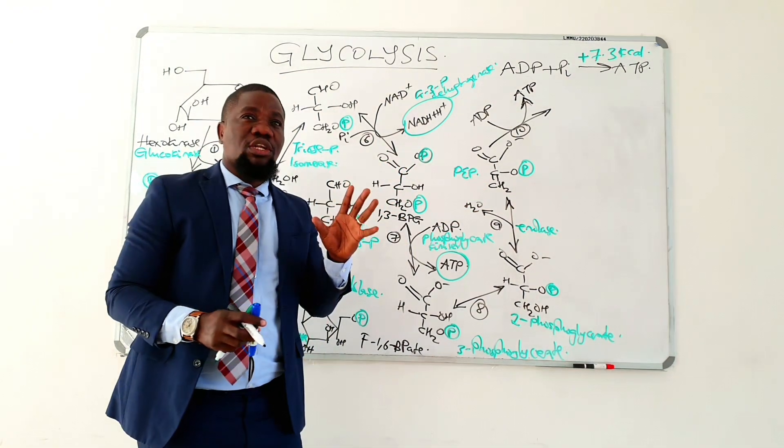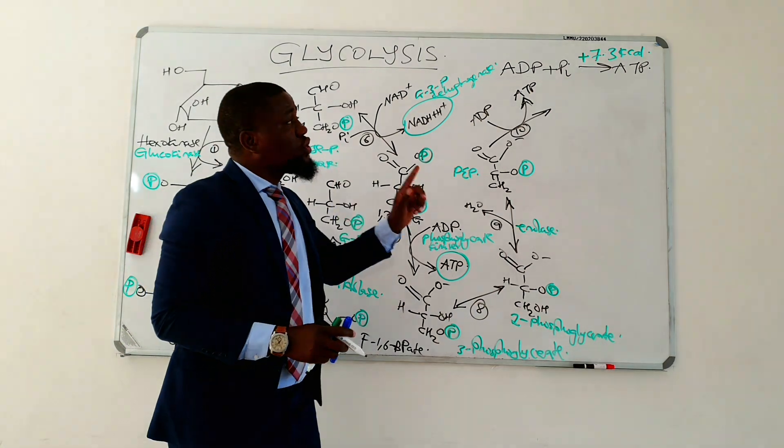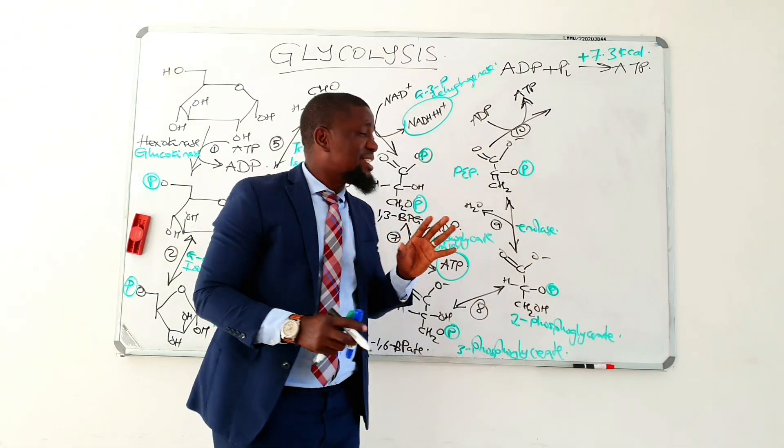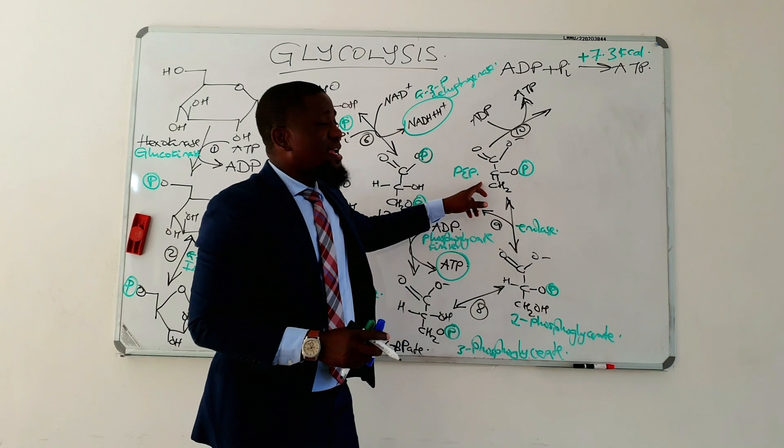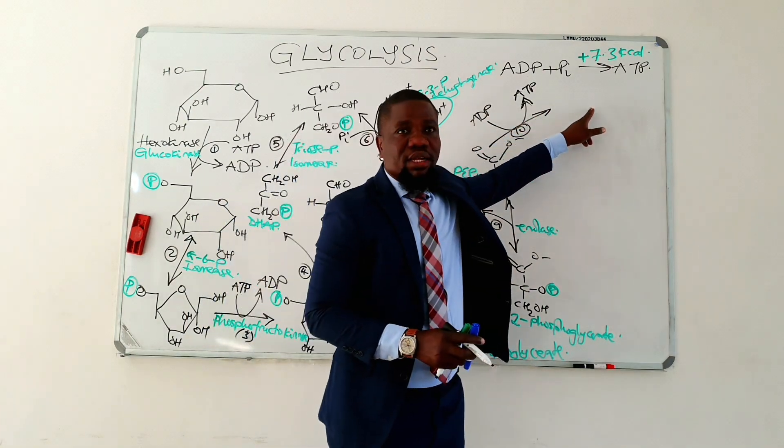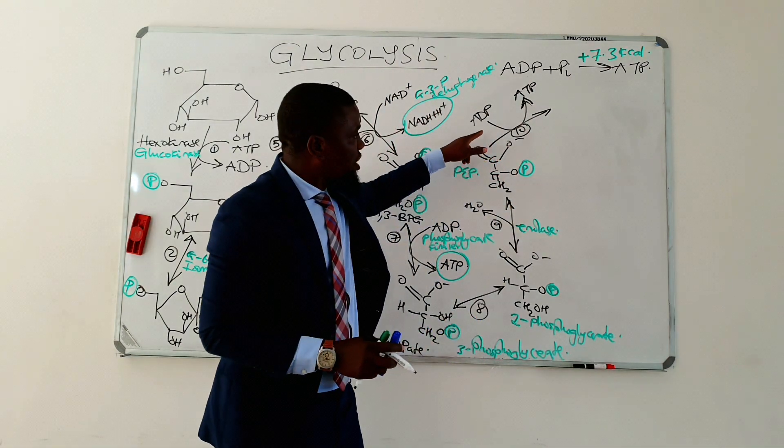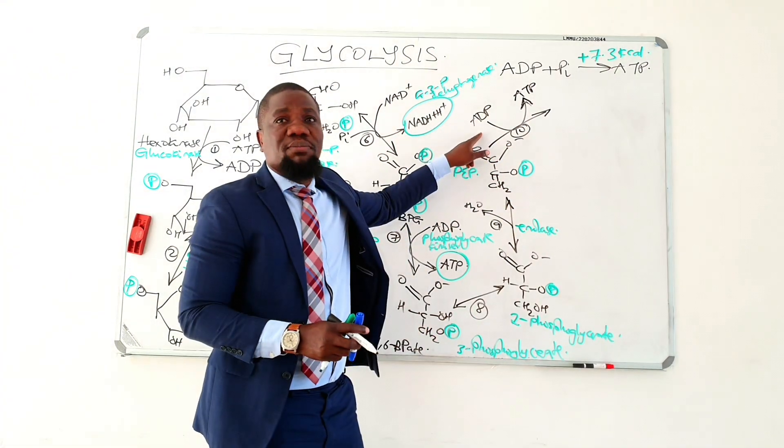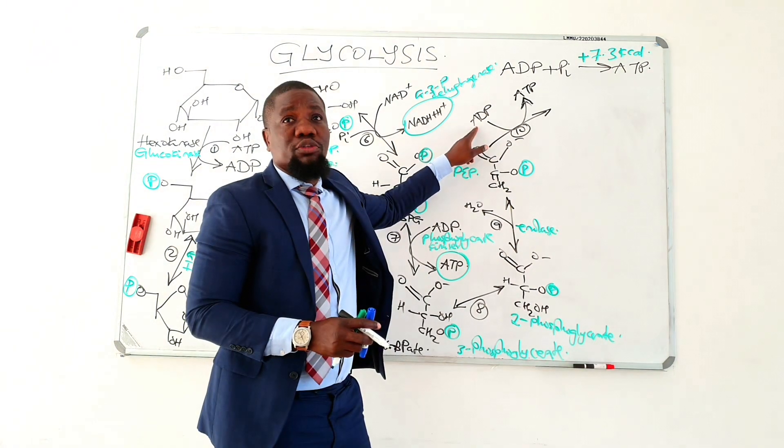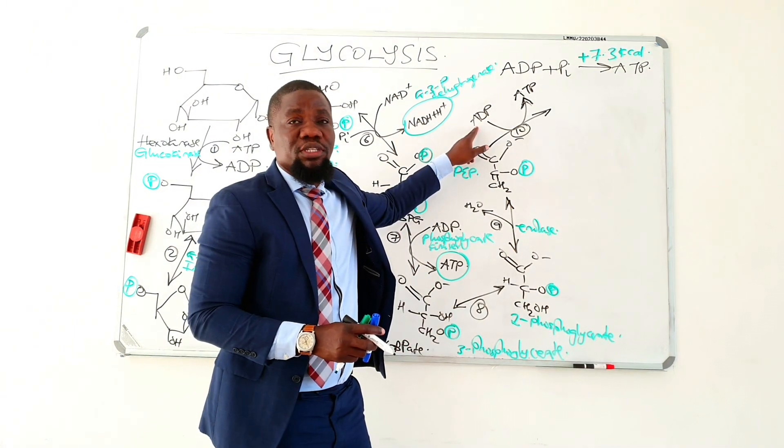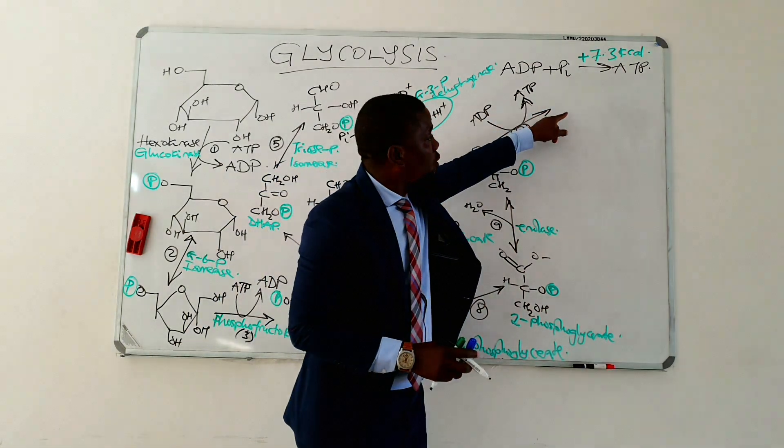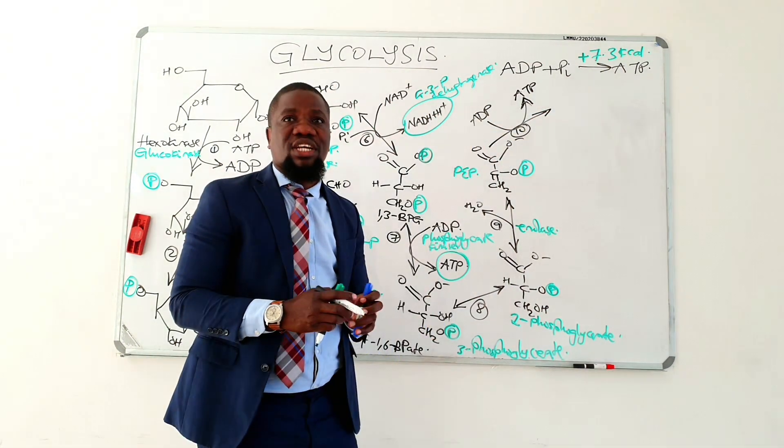It's called a tautomerization reaction. The reason why I have to tell you this is because I want you to understand the difference in the energy of the reactant and the product, so that you understand why this reaction may give you as much as -61.9 kilojoules per mole once it proceeds, and also to help you understand why there is no way you will reverse such kind of a reaction.